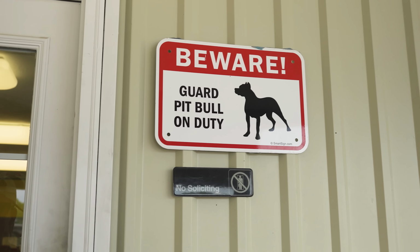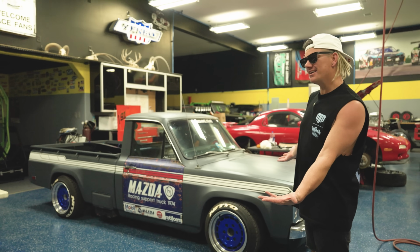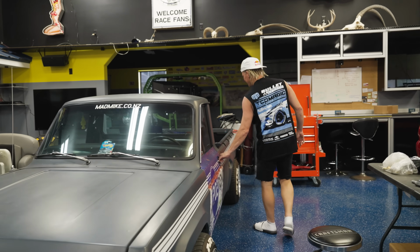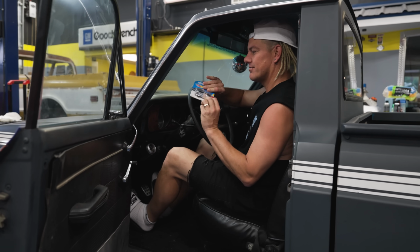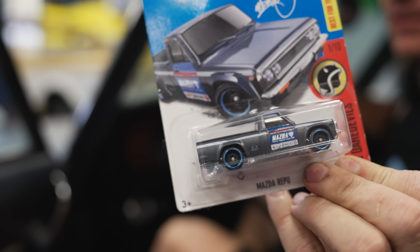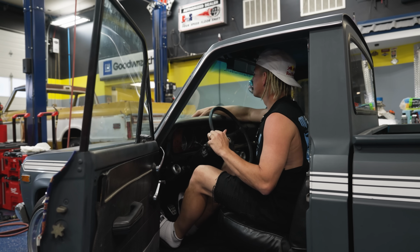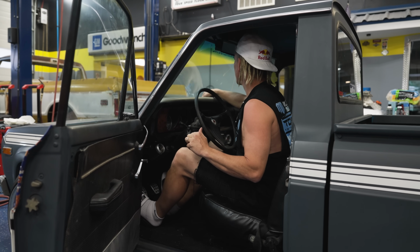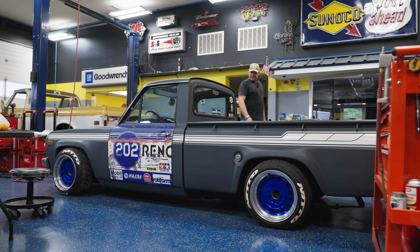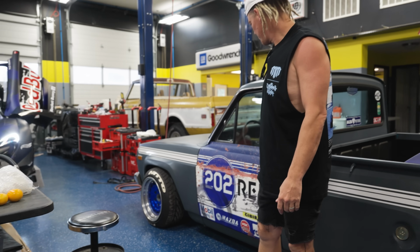Oh shit. Speaking of Pitbull, what do we have here? We needed a pit truck. It's even got the New Zealand flag on there. There we go. That was my first ever Hot Wheels collab. It was with this thing. I bought this thing in California, stock. Flipped all the leaf springs, chopped all the springs, pulled the motor apart, bridged it, custom rotor forms, did the graphics, redid all the stripes, and this was Pitbull.